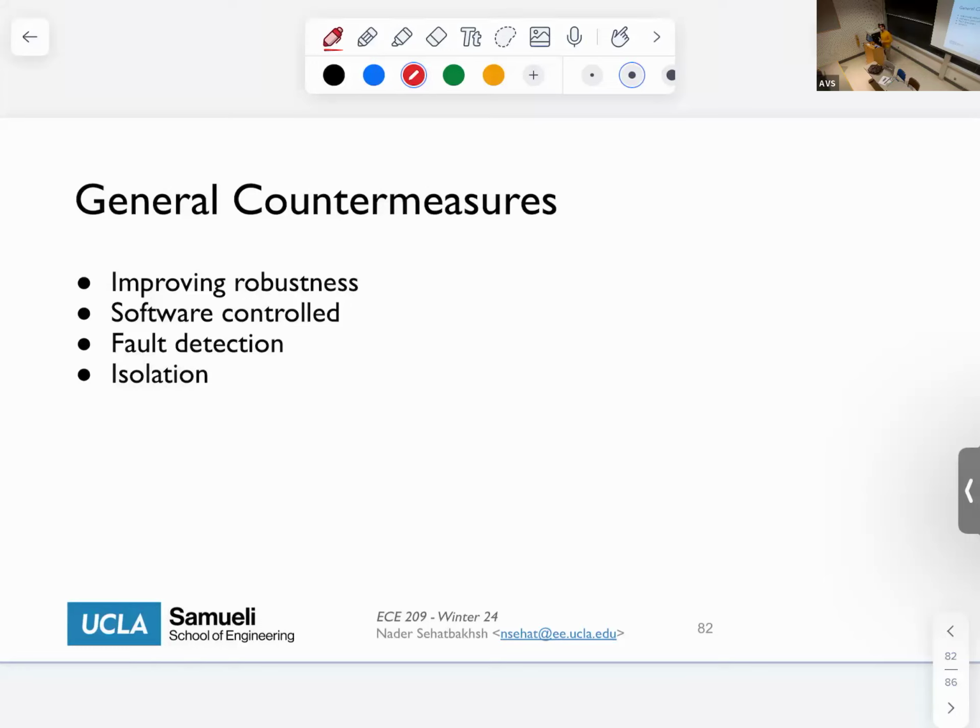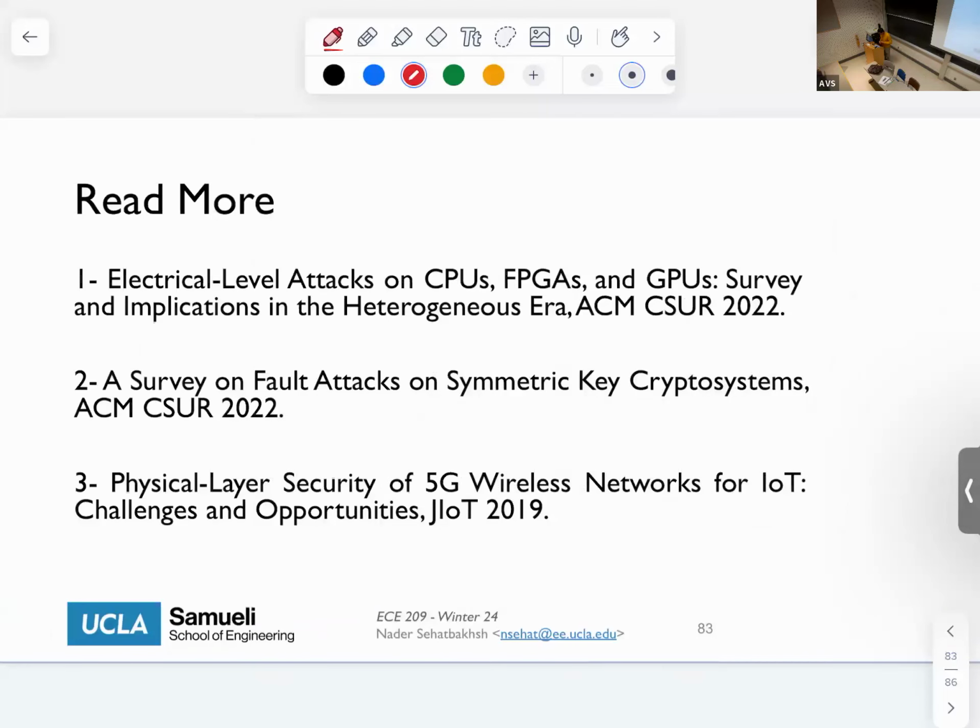Again, if, for example, changing the temperature will cause faults to your system, maybe it's a good idea to put it somewhere that the attacker cannot change the temperature. If DVFS is another thing that you're worried about, maybe isolate the remote users from changing your frequency operation points, right? So any sort of isolation from a potential adversary is going to give you security. Okay. So yeah, these are things that you can take a look at to learn more.